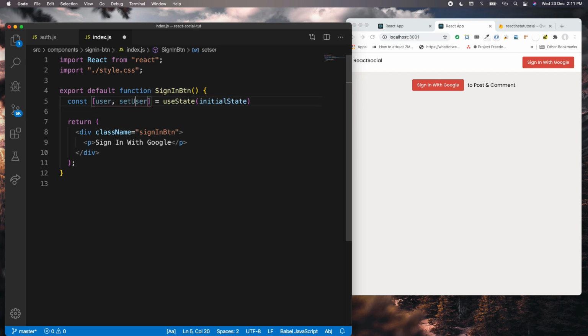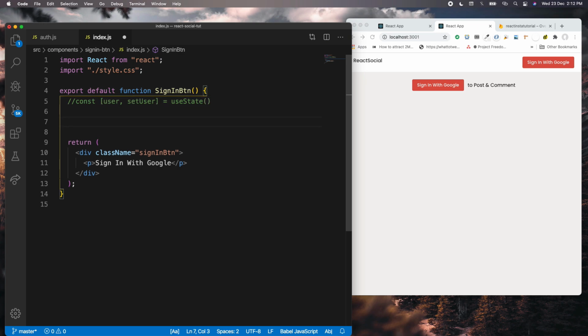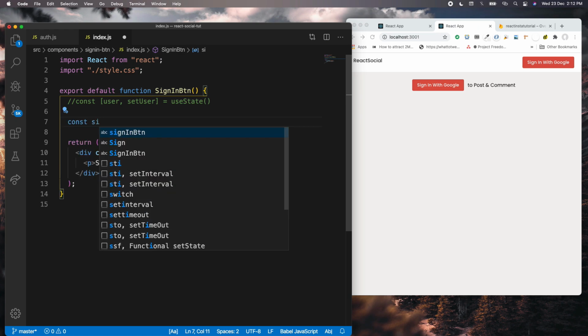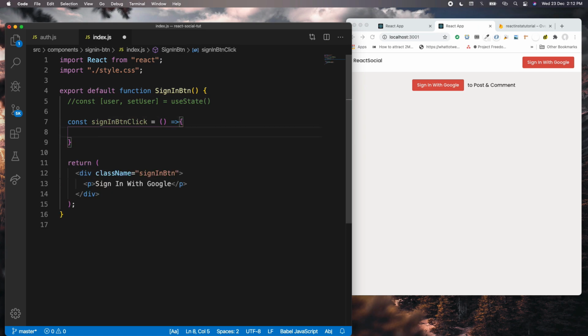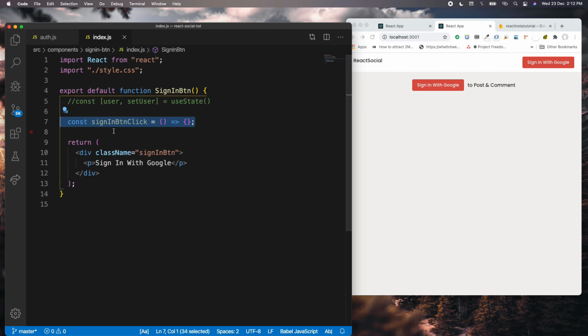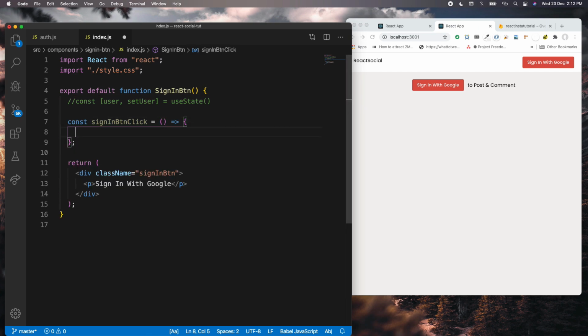So this is a user, and if you're not aware a lot about how this hook works, let's get into it a little bit later. First, let's complete the sign-in process, right? So for the sign-in process, I'll create one more function, which is going to be sign-in button click. This is the function which will be called once the sign-in button is clicked. I hope the function name makes sense, right? Nothing is special, I just created a function.